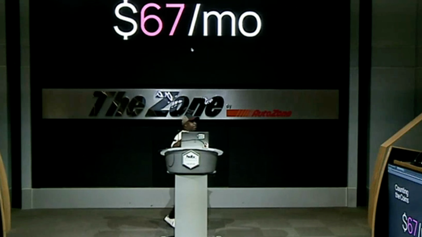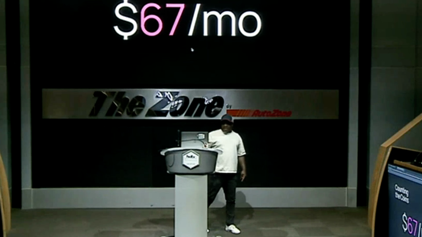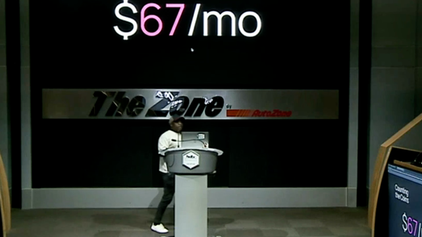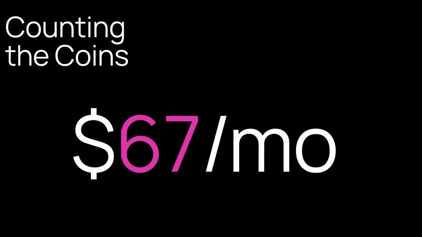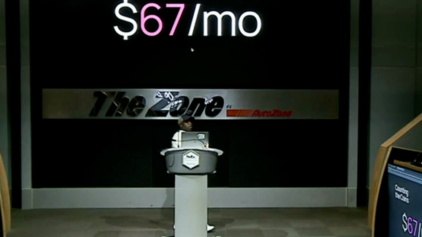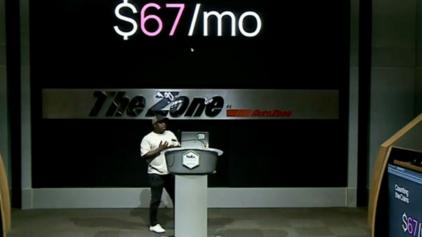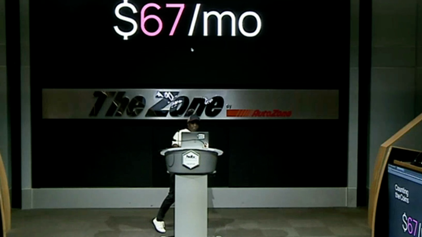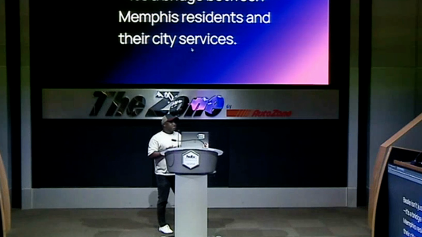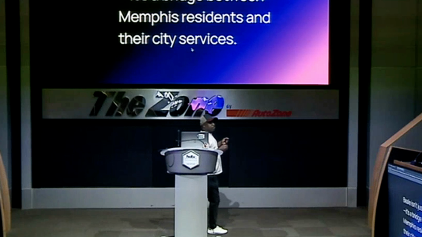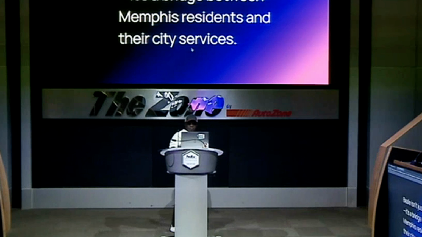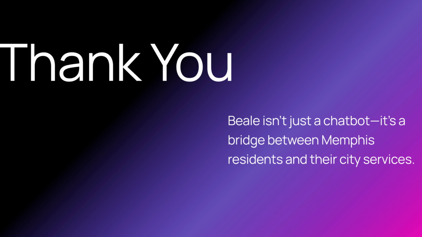But what I'm really excited about is, as of today, it only costs about $67 a month to use Bill AI. 17 to get the domain, 25 for the pro version of Railway and the pro version of Neon. Bill isn't just a chat box. I wanted it to really be a bridge to build a community. Bill and I can't wait to start helping. Thank you.